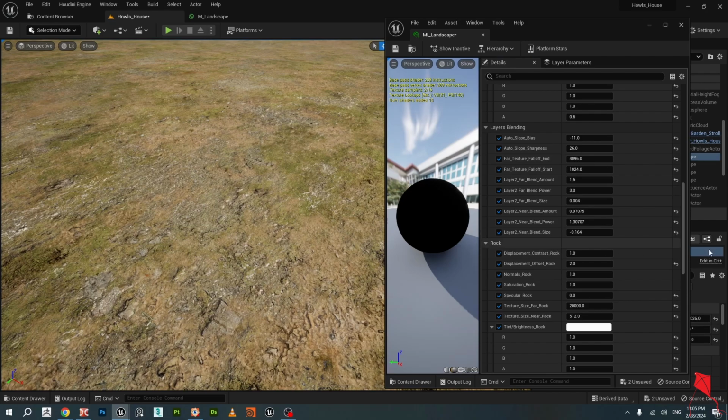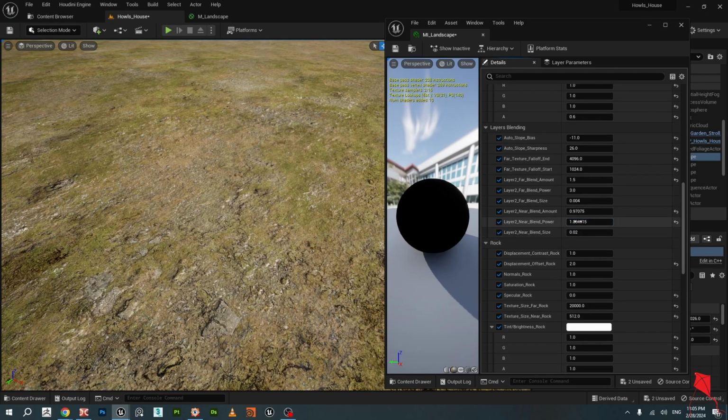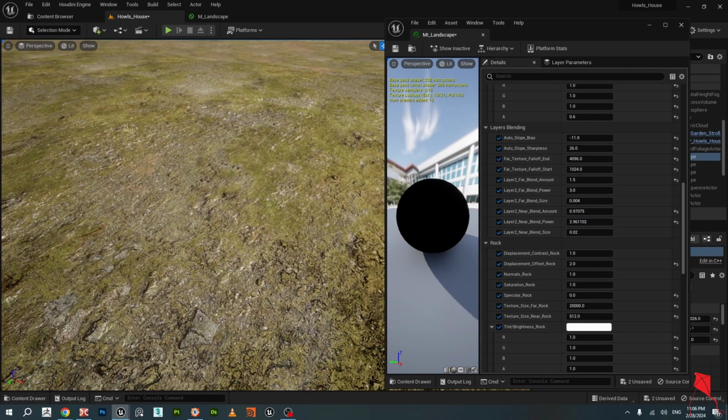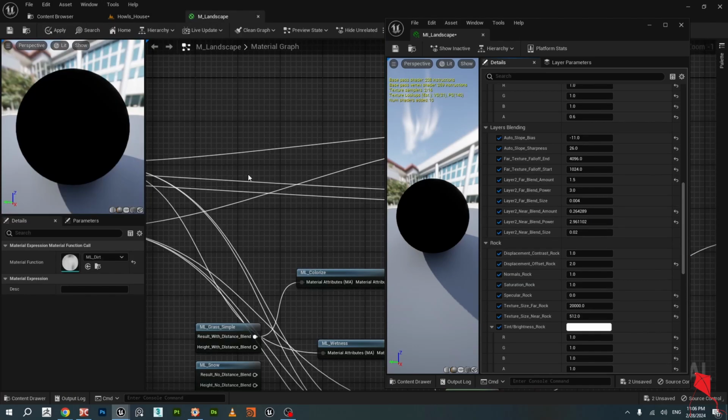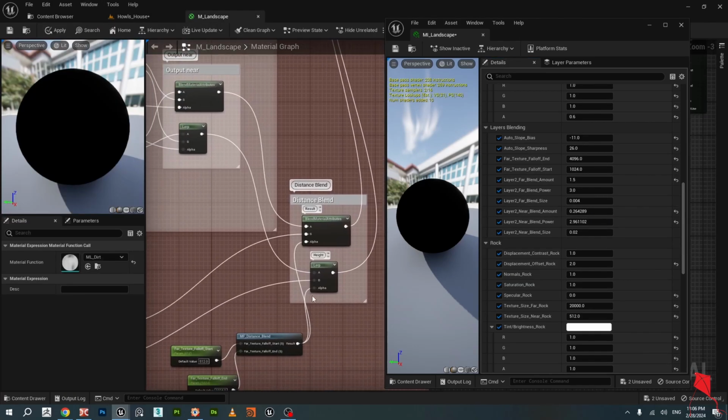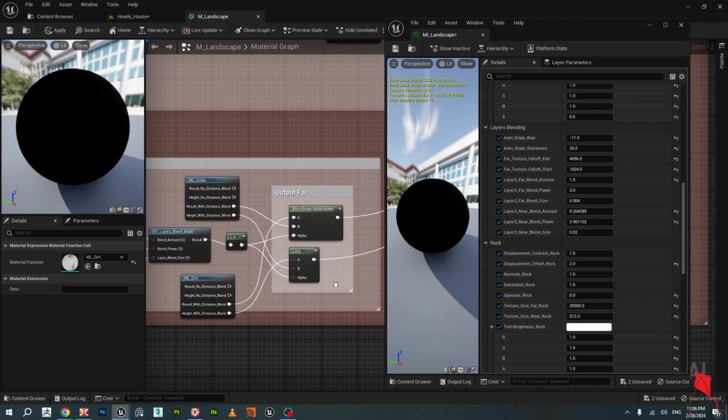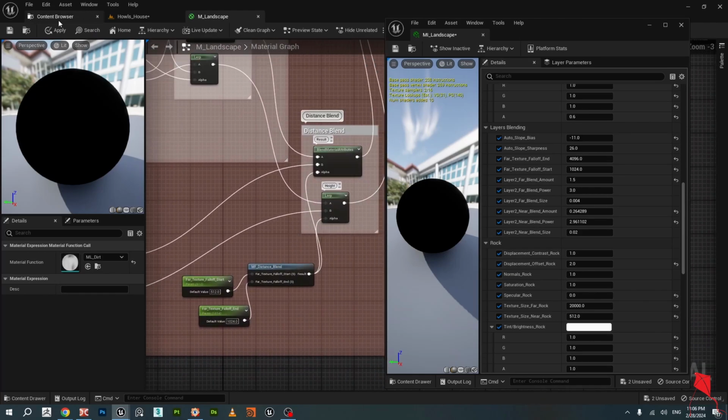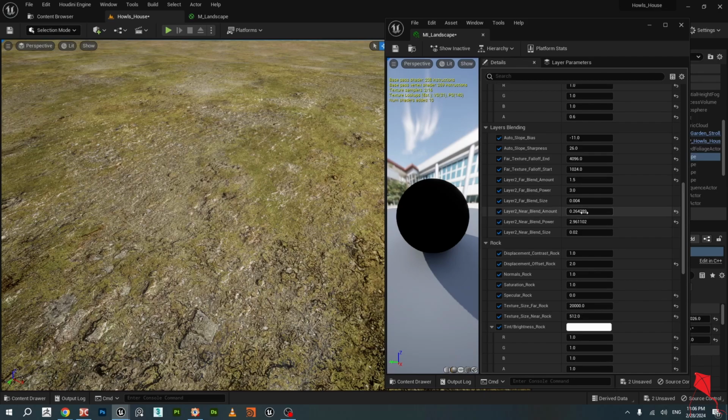So this is how you change the size of the texture, and blend power helps to adjust which layer you want more. Grass is layer 2, so the more amount, the less amount. Wait a second. No, grass is layer 1, dirt is layer 2. I'm sorry. So at 0 we only have grass.